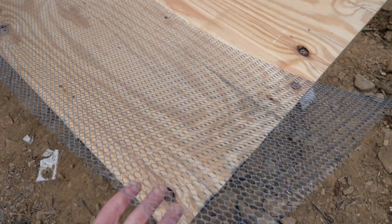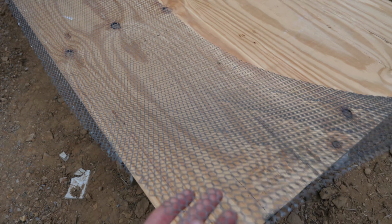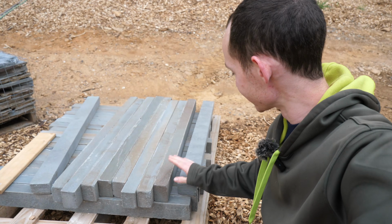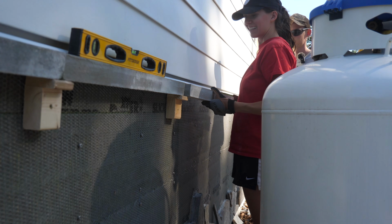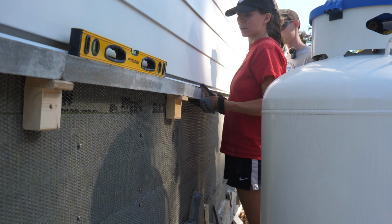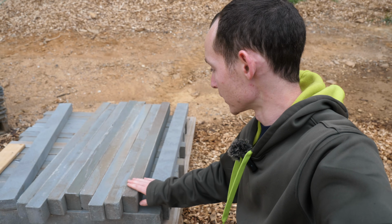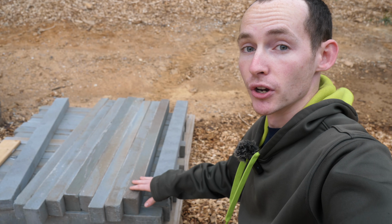This is a galvanized wire mesh, nothing too special. 2 foot by 8 foot sections, I believe is what it comes in. One final component that goes at the top of our masonry walls are these ledges here. These are 3 foot sections. Again, a pretty expensive component. I want to say each one of these is like $25, but this is also a natural stone. It will go right up under our drip edge flashing. That's where our siding and stone meet. I think it will go well with the color we've chosen for the mosaic.